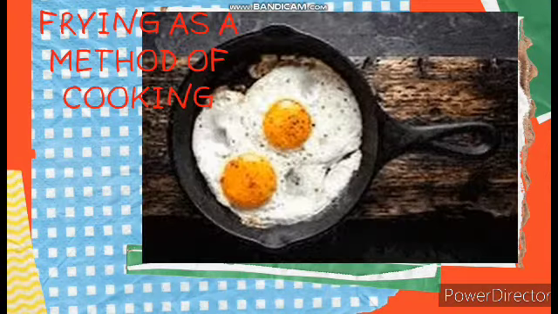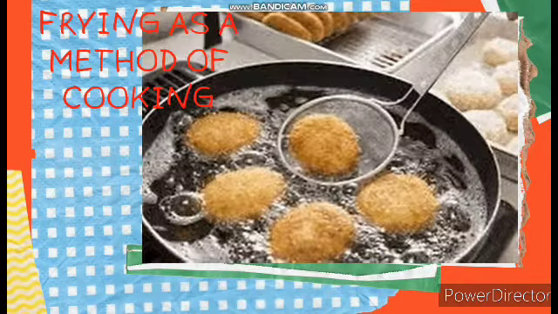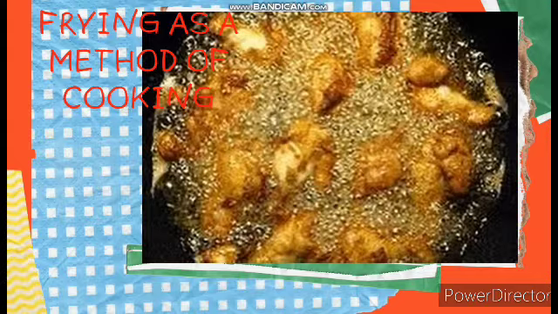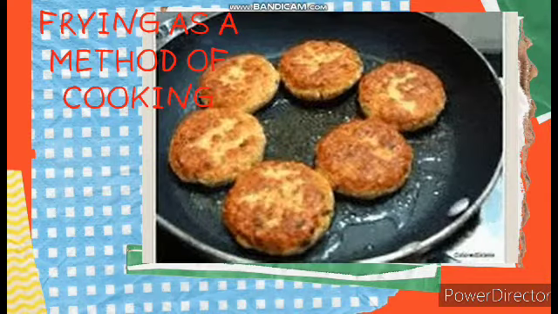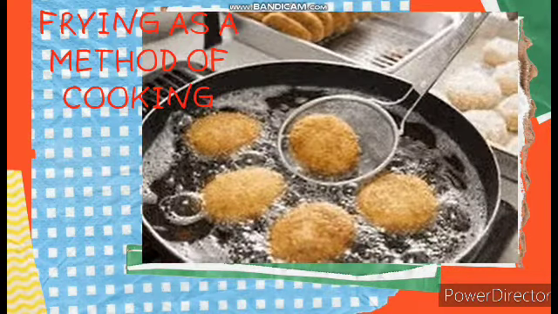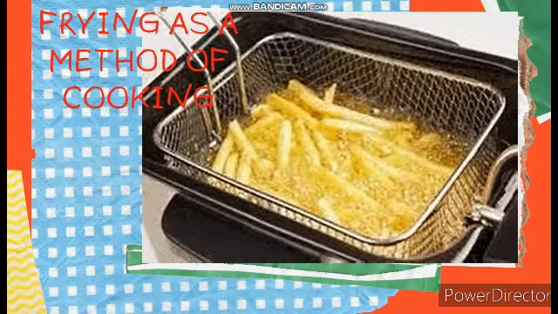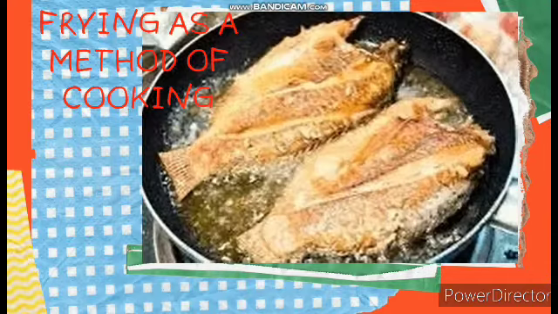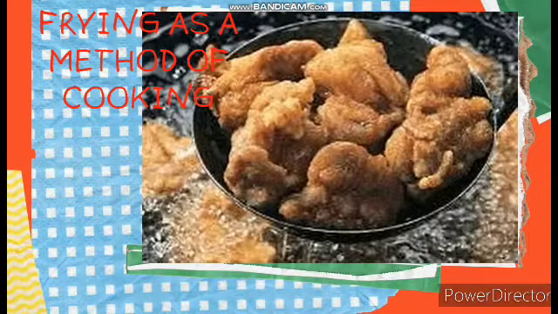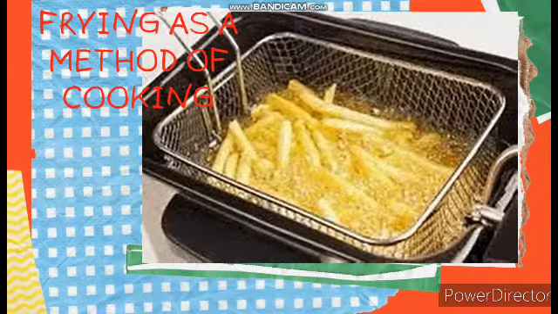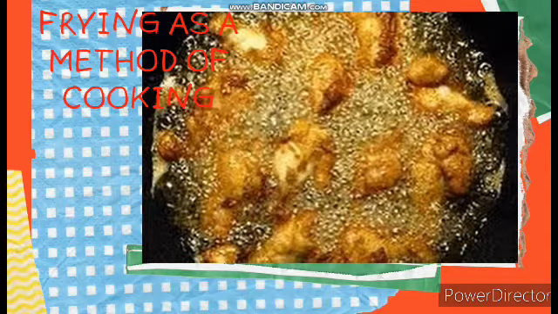Shallow frying. Shallow frying is when a small quantity of oil is required. For example, egg and pancake can be cooked using this method. Advantages of frying. Frying is a quick method of cooking. Fried food is very appetizing and tasty. Frying introduces variety in the meal. Disadvantages. Fried foods are difficult to digest. Nutrients can be lost. It is not an economical method and it requires more attention.